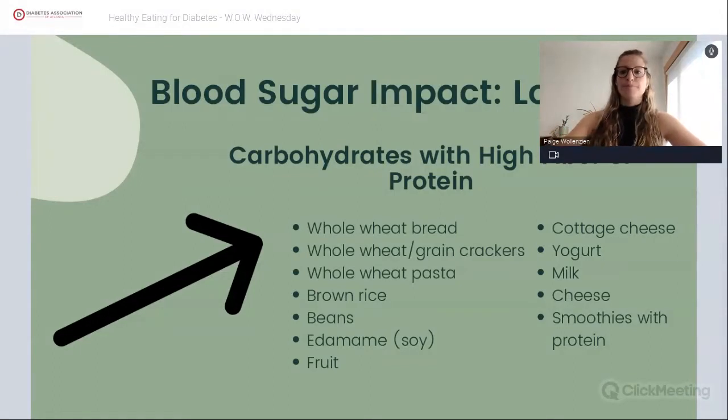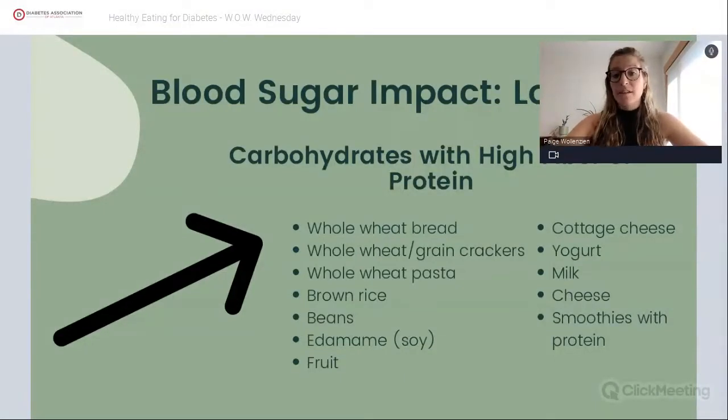And so, if we're talking about protein powders, choose one that you like and that you like the taste. Be mindful of the carbohydrate amount in it if we're talking about blood sugar management. And I'm not going to go into too much detail, but not all protein powders are considered a complete protein. There are some that are incomplete. And so I would refer back to my previous presentation if you want more information on that.